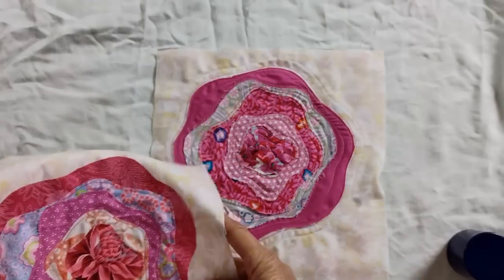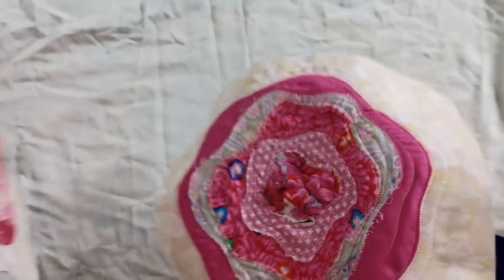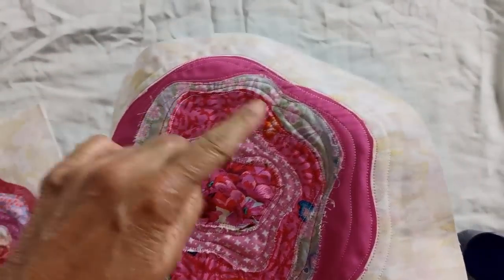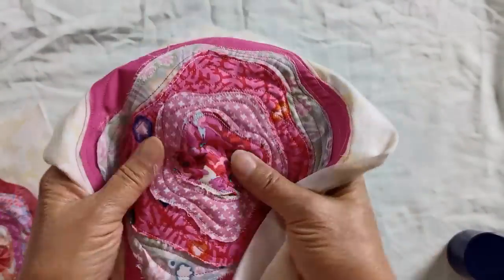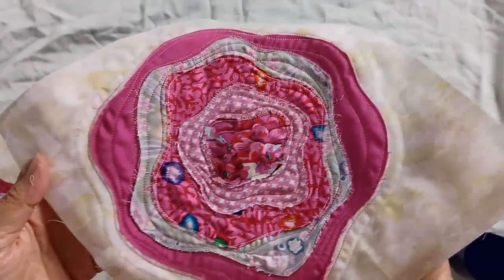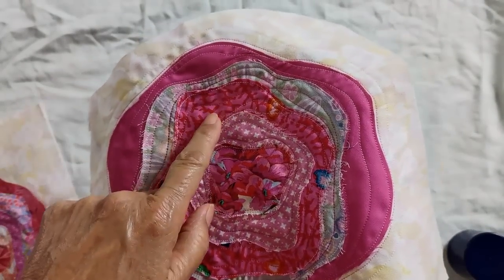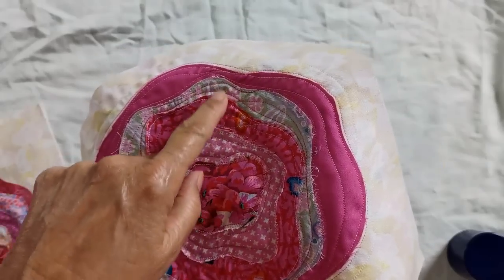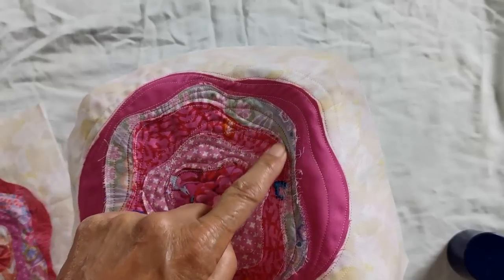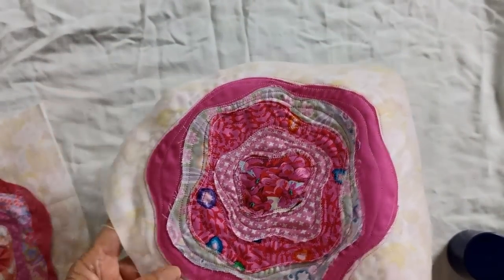Now what I'm going to do is come back and do it on the outside. So where this is all done on the inside of the edge, the next round will be on the outside. So that just gives it a little more of a quilted look, a lot of stability. It makes it really sturdy. I know this will probably get washed a lot, and so I want to make sure that it holds up well. So I went through every row, and I did the outer edge, well, actually just outside this edge here, and then I ran another one kind of through the middle on these larger petals, just to hold everything and give it a little more dimension.